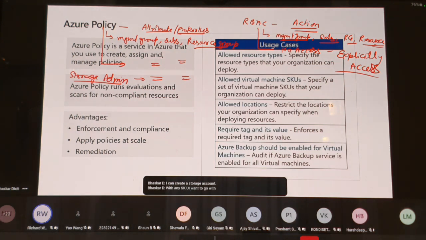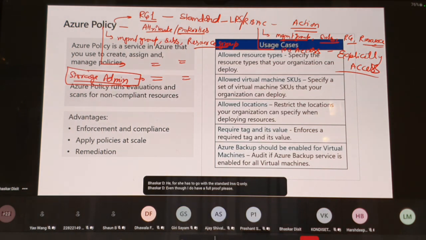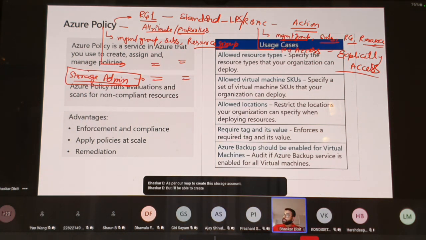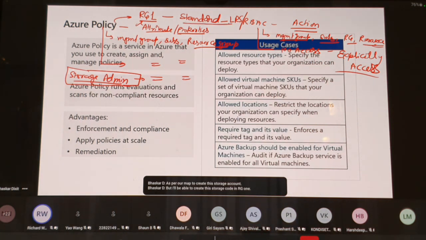But if a policy is explicitly defined that any user creating a storage account in resource group 1 has to go with the Standard LRS SKU only, then even though I have full privilege as per RBAC to create the storage account, I will be able to create it in RG1 with this SKU only, not anything else.